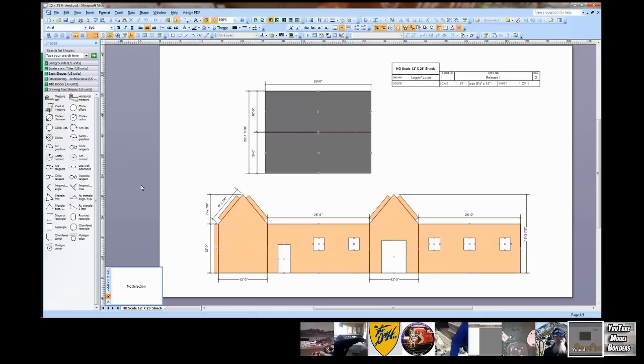The difference between DCC and DC is that the voltage is always full on the rails. Like if you take your transformer in DC, you turn it off at 0 volts, turn it all the way up, it's 14 volts. Turn it up halfway, it's 7 volts. Well, on DCC, it's always 14 volts. But that signal from the command station tells the decoder how many volts to apply to that locomotive out of the 14 that's on the track at any given time.